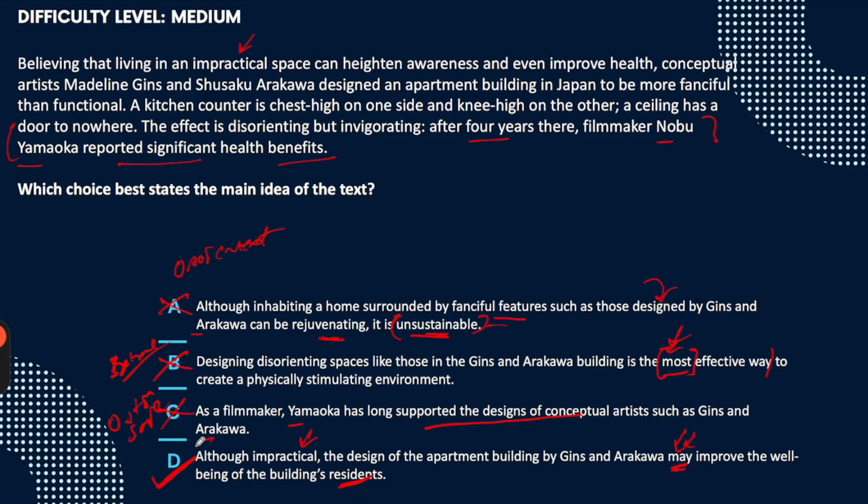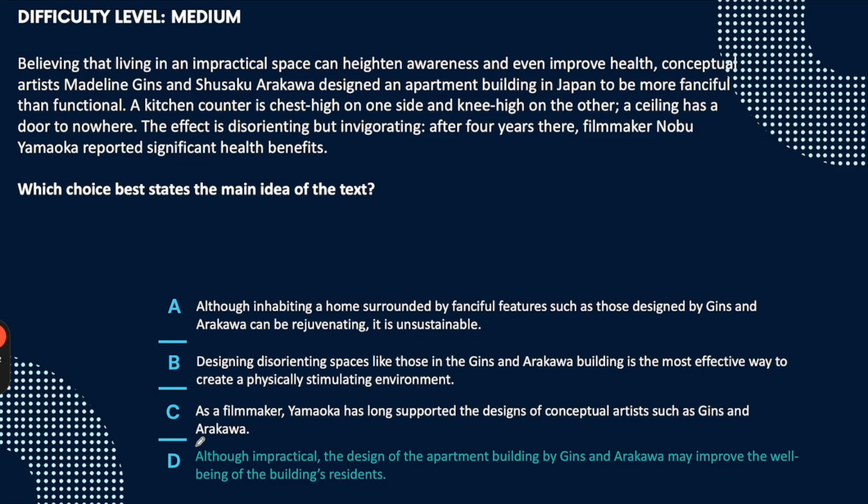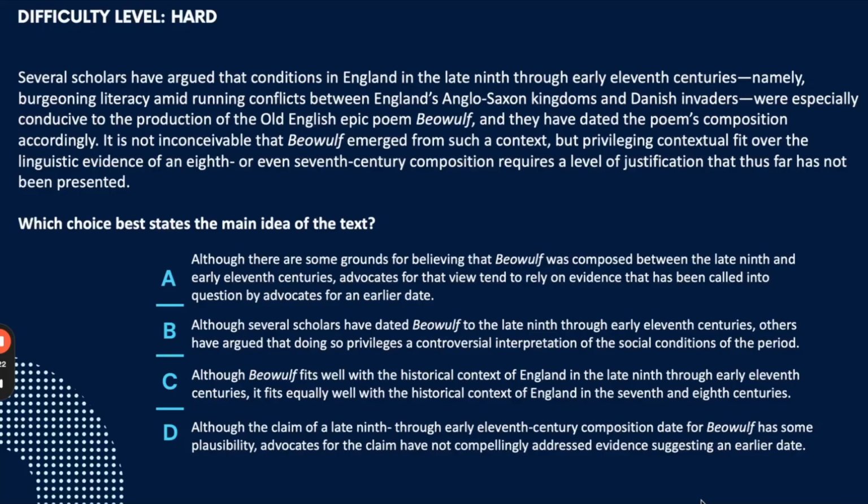We could eliminate options over here because of being extreme and because of being irrelevant or out of context or out of scope related to the text. Now with this, we will be moving on to a higher difficulty level question. Let's go ahead and take that one. Alright, so we are taking up a high difficulty level question now. And the question stem says main idea, which means it's a central idea question type.